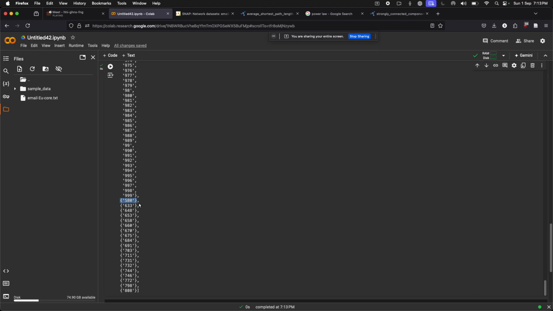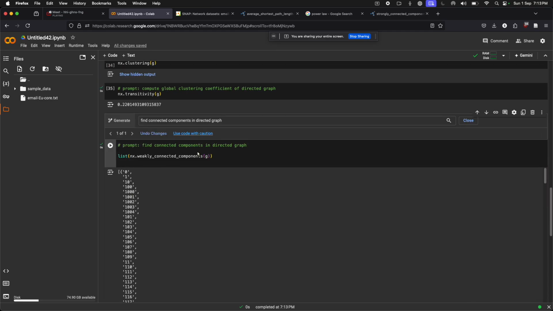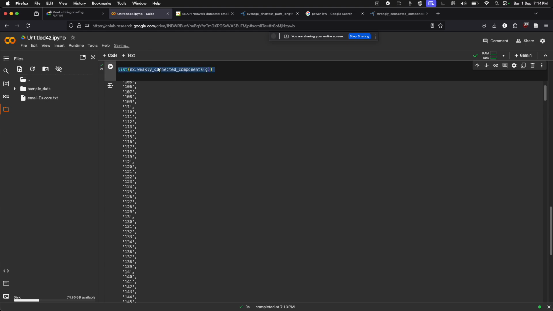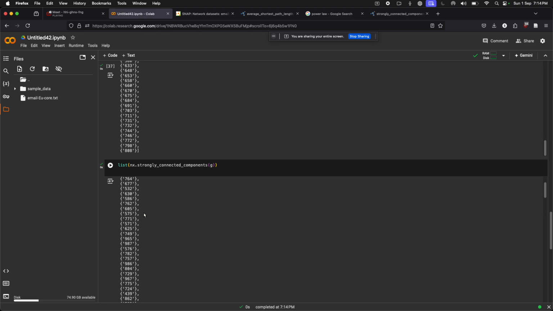These are disconnected nodes, not connected at all, but these are connected to form communities. Strongly connected checks if there's a link between 0 and 1 and between 1 and 0. If I do weakly connected, you will find all the nodes connected except the ones not connected at all. This will show you if there exists a reciprocal path between them. There are very few nodes like that.